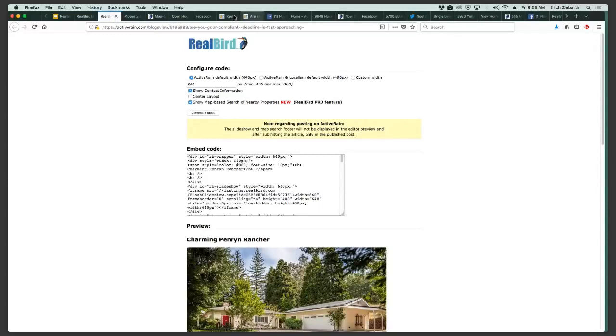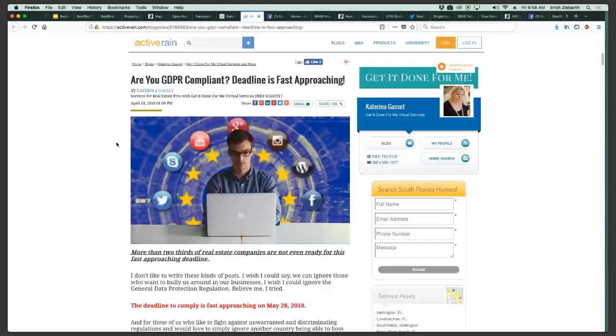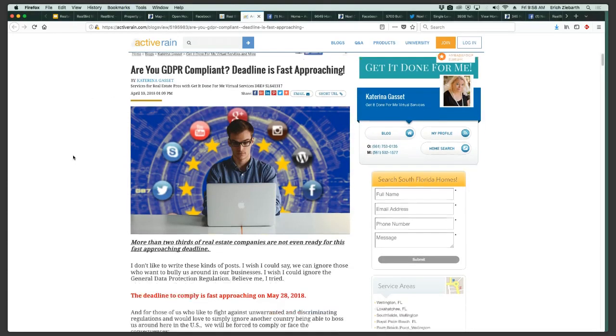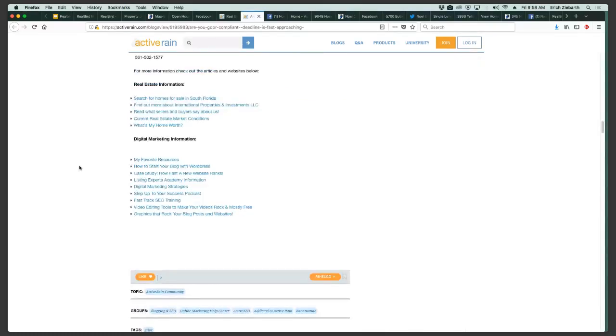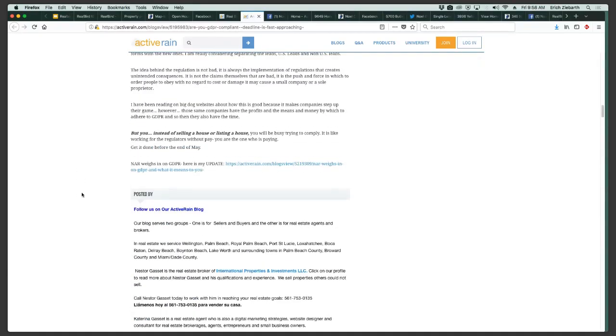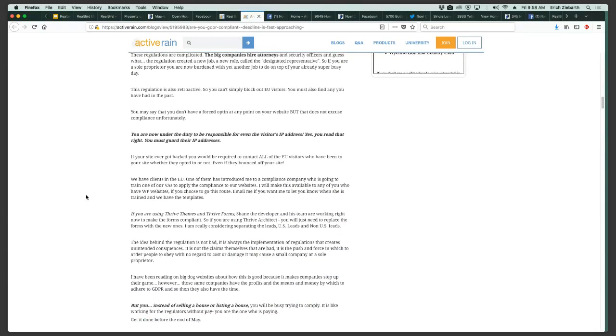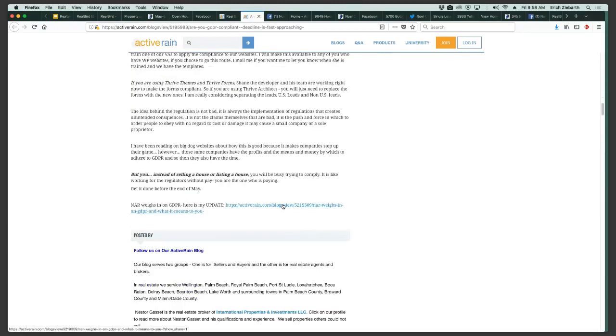They have a free level and they have a paid level. You don't have to use the paid level to get the benefit from it, but definitely this is the place to be. By the way, great article here that she wrote, and she actually has a link to the video from NAR. And here's the update. This information is available out there. Take the steps you can, because this is important.